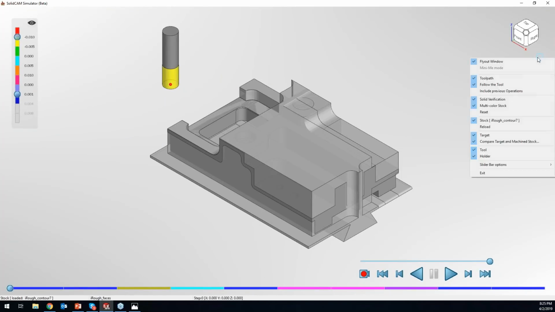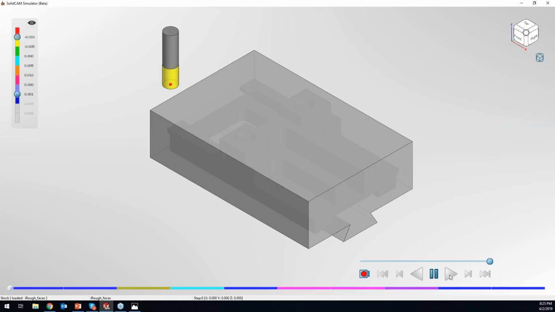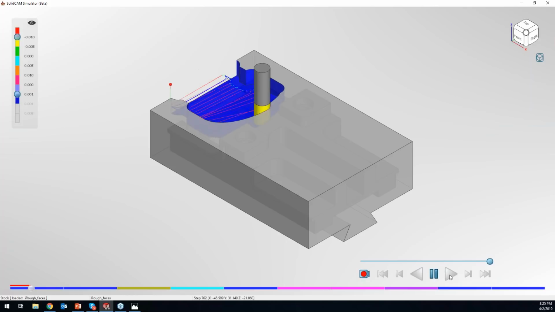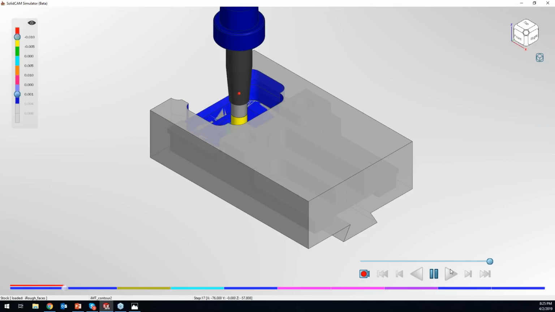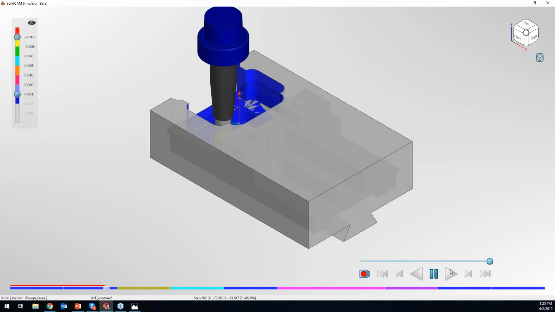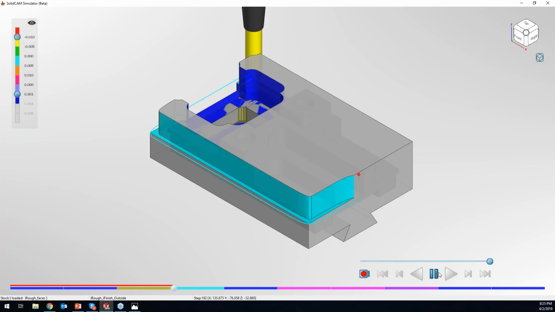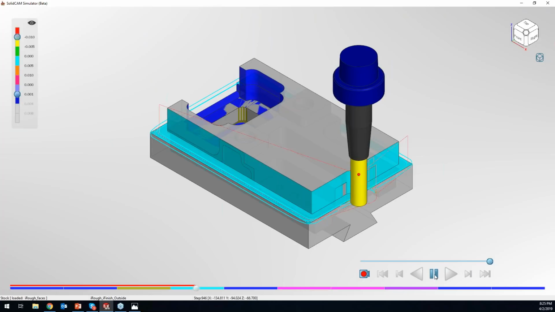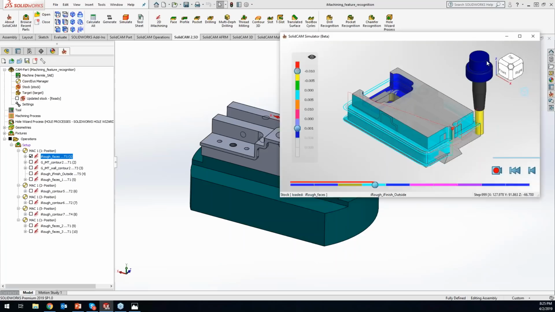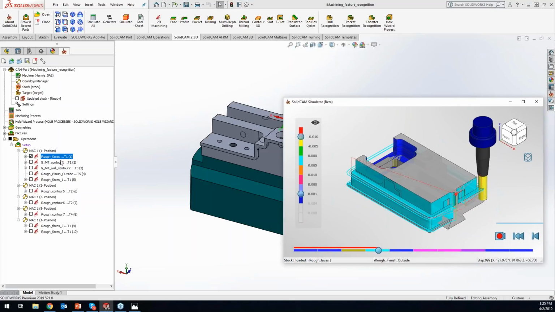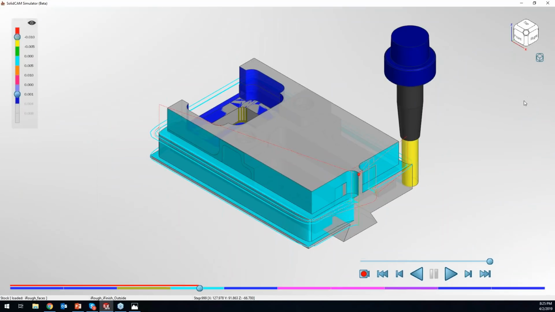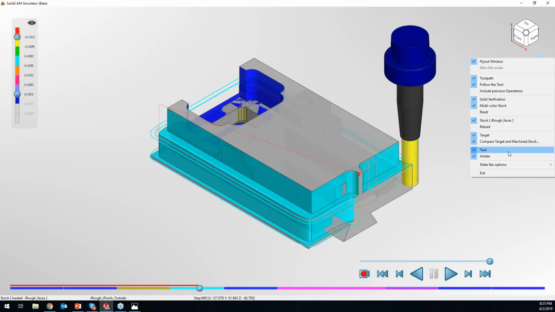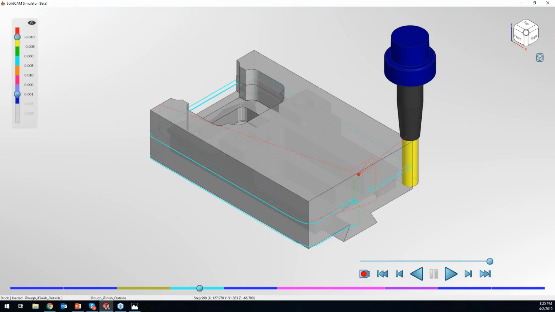And we'll go to reload. It's like it's just reloading the actual target itself. Let me just check something real quick here. So we're using tool number 1, and let's do a reload.